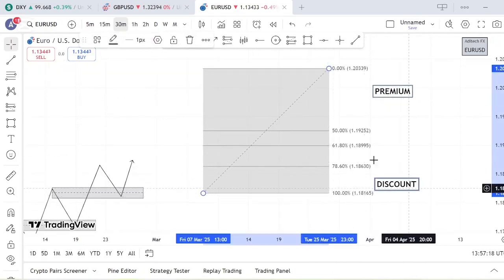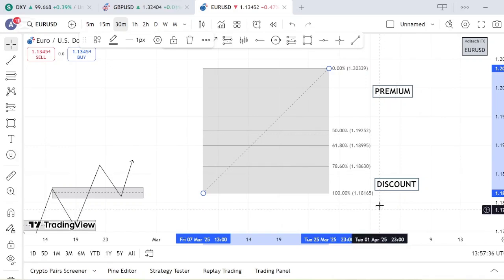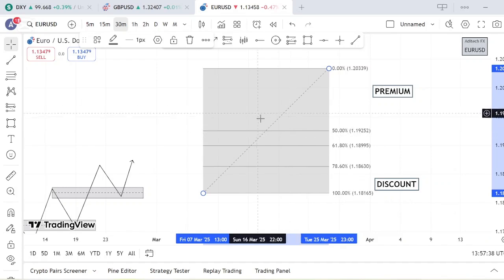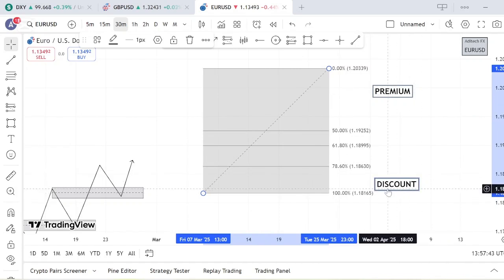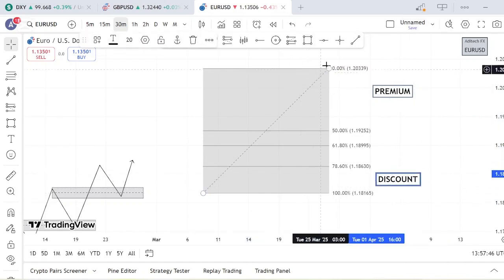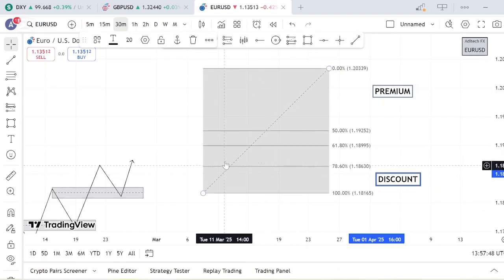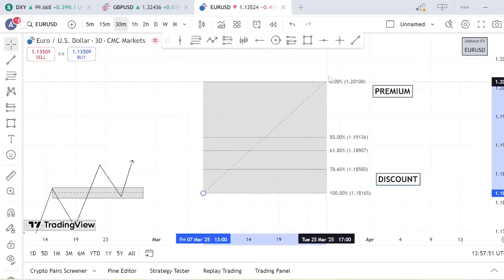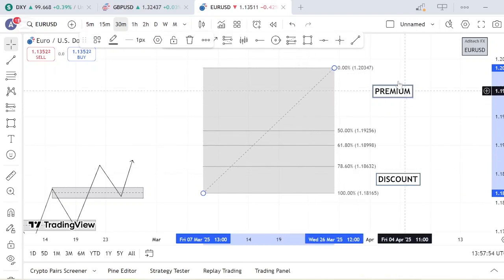So discount means you are buying at the discount. Let's say you go to the market now, you're interested in buying a product at a cheaper price, right? And maybe you are a wholesaler who wants to resell it, so you're interested in buying it at a discount price and selling it at a high price. That's basically how it works in trading. So you're interested in buying a particular asset when it is cheaper, then you sell it when it is high. So in trading, once you mark out your Fibonacci 2, you are buying at discount and you are selling at premium.